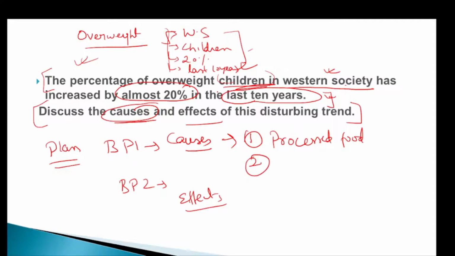Okay, now comes the effect. So what will be the effect? Again and again I'm pointing to these parameters. We have to talk about the children. So first thing, because of obesity, for sure a lot of critical illness can develop. Okay, like diabetes or even a lot of other problems develop because of this. Second, we can say that they are less productive, because when a person is obese, definitely they are going to feel very lazy, they are not going to be productive enough, so productivity will lack.